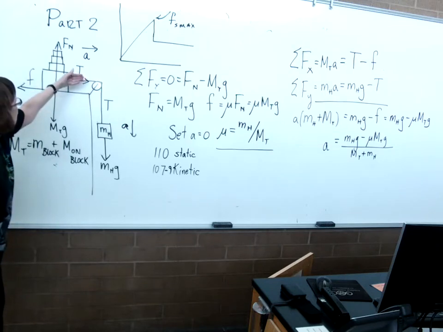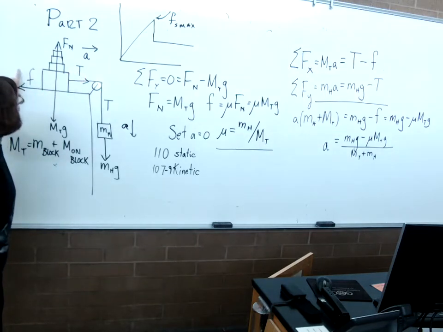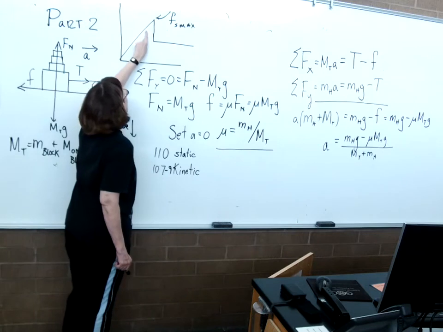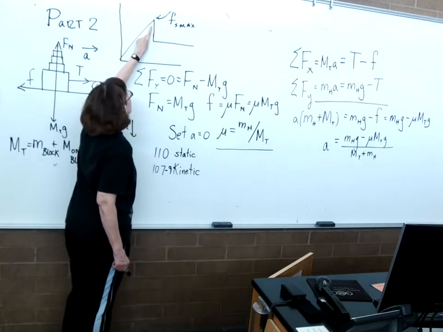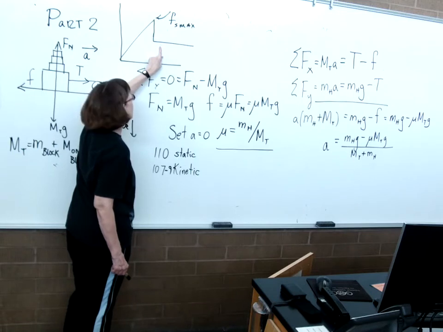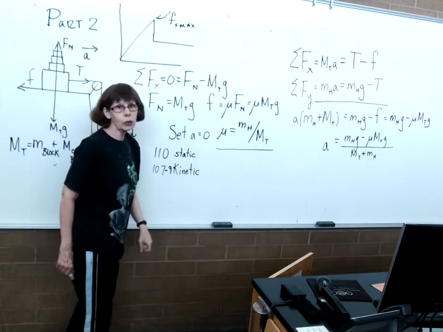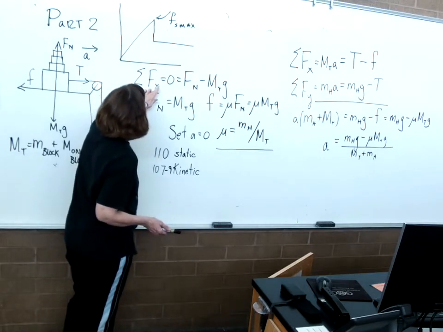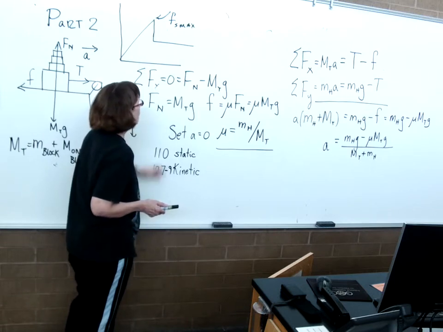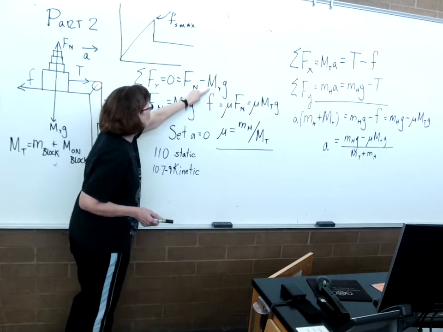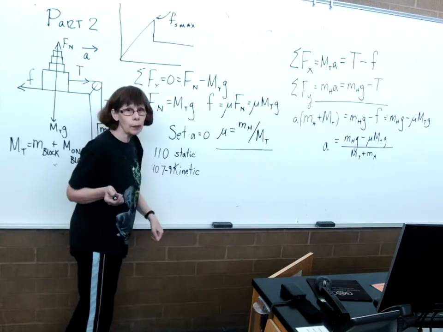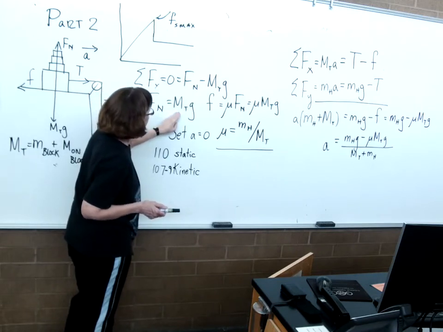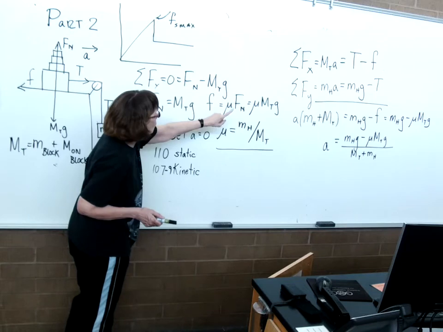So the tension is pulling it toward the right. Friction is opposing the motion. So what we're looking for is static friction, where it breaks on its own, static friction maximum, then it'll begin to accelerate. Then we need to back off, just as you saw with the incline information. So in this case, sum of the forces in the y direction equal the normal minus the total weight. That would be the weight of the block and any mass on the block. So the normal is equal to the total weight, so friction would equal mu times the total weight.